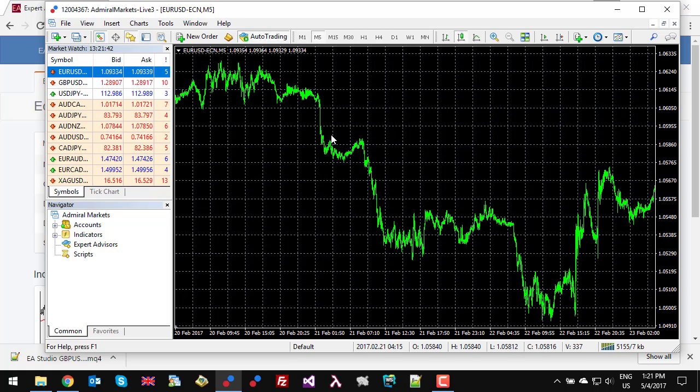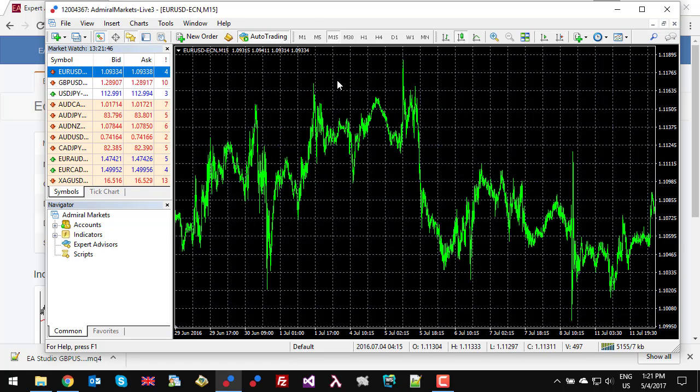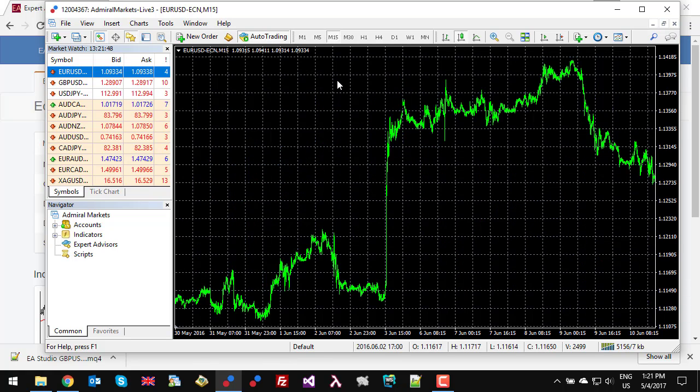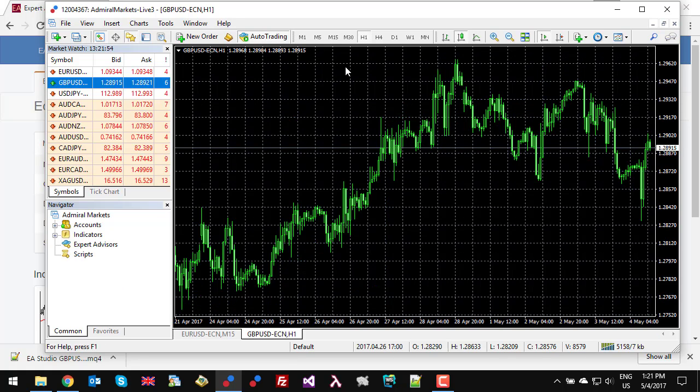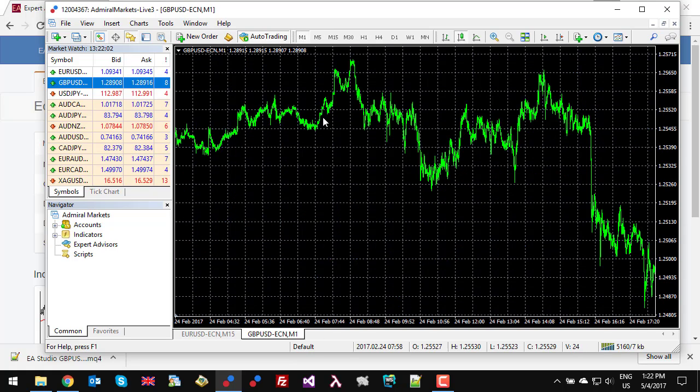I did it before the video, but when you change the period and press Home, you will see how the chart loads data. I'll demonstrate here. Chart window. Again, stop the scrolling, zoom out, M1, and press Home.